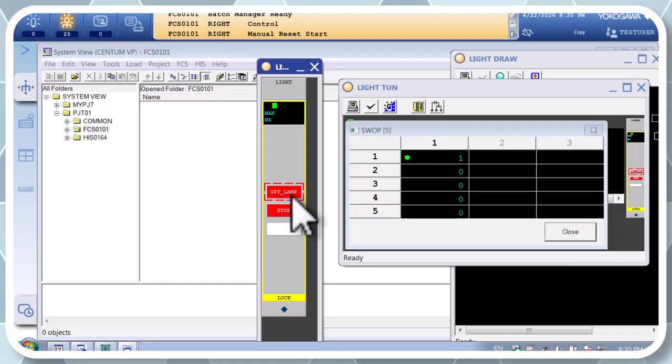And if you click on it, you see it's locked.